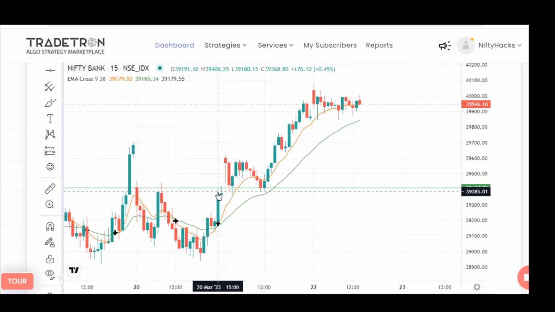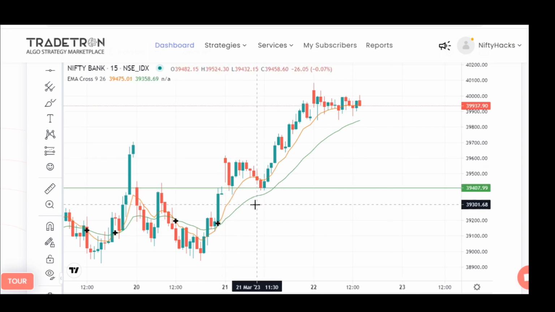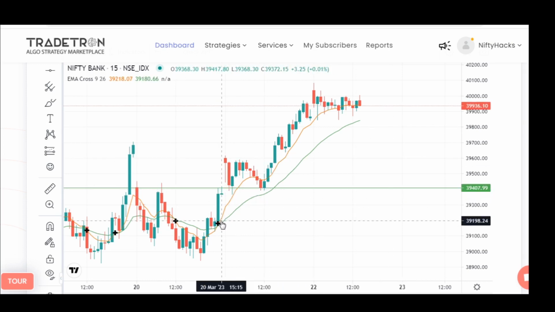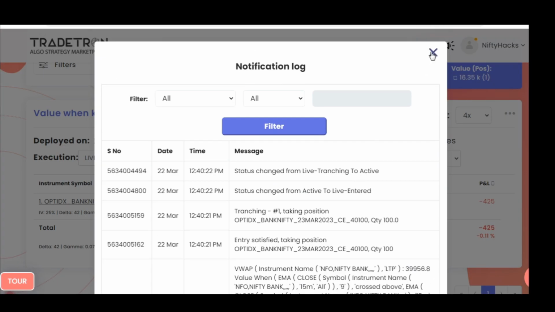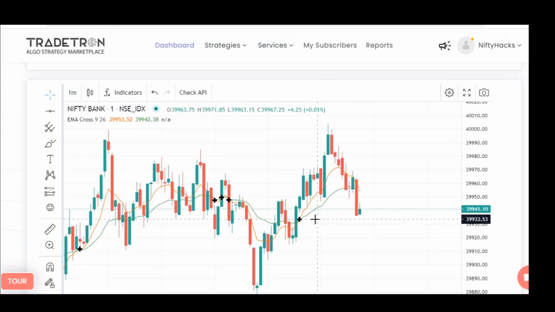The high is, you can see here, this is the crossover candle, so you can check 39,406, right? So it stores the value until another upside crossover happens. So this disproves the theory of this guy that the value when keyword is not working, right? Now let's check on a lower time frame whether a downside crossover has happened or not.